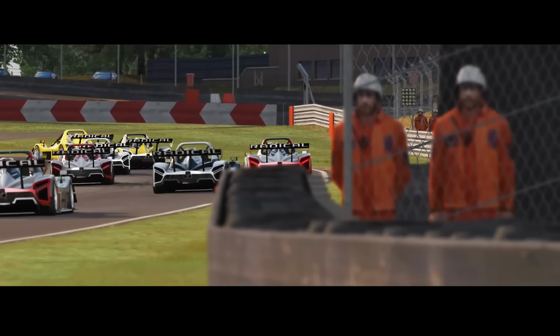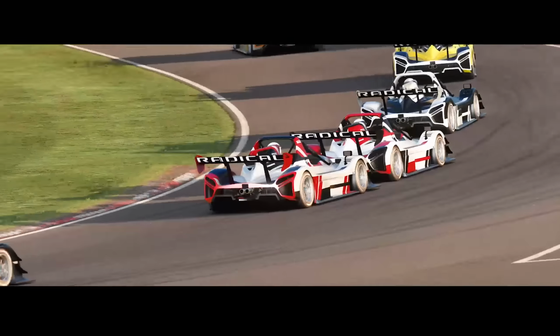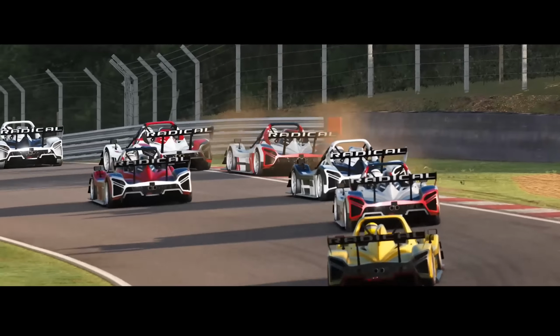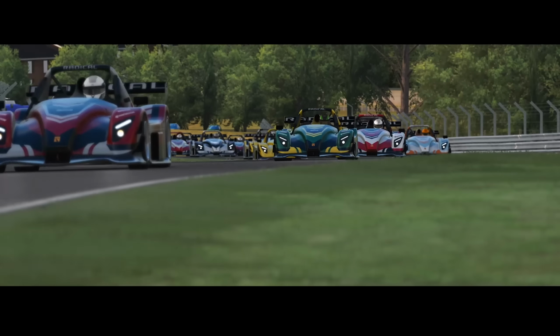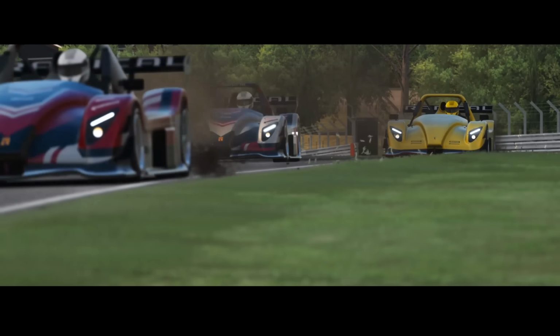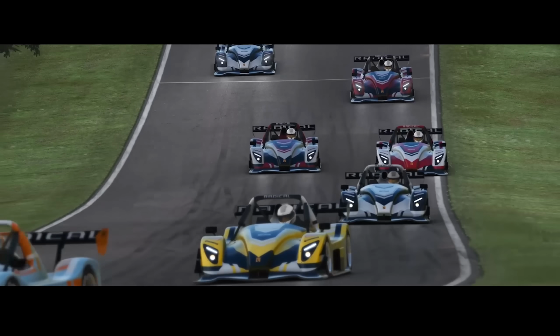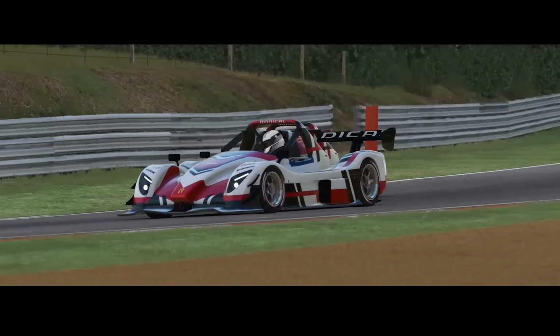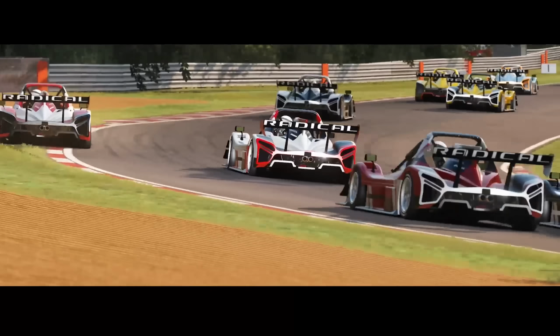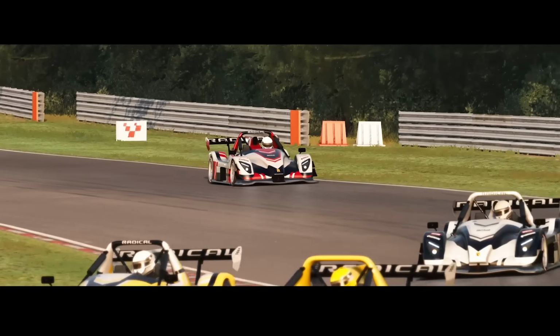This is the Radical SR3 XXR. One of the ultimate race cars to ever exist for pure racecraft and racing action. Thanks to an official release by Radical Motorsports along with real world data and United Racing Design's implementation of this car into the incredible racing simulator Assetto Corsa, you can now drive this yourself for free.